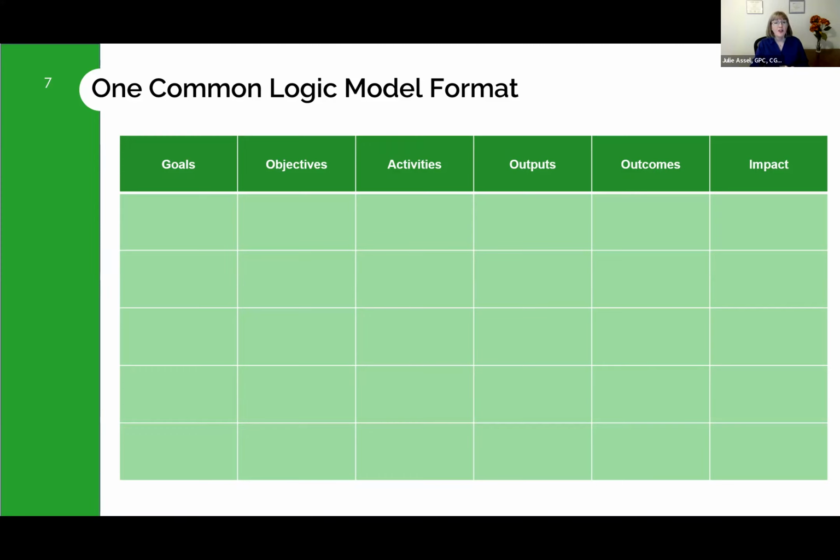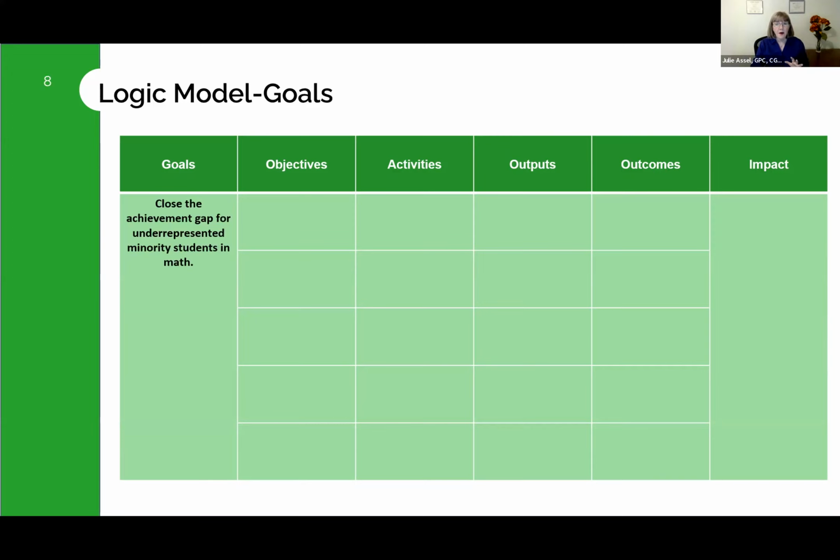Next slide. The goals are broad statements about what you seek to achieve with a project or program. They should align clearly with the intention of the funder. They can be statements like close achievement gaps in first-year retention and completion rates, or in this particular case, close the achievement gap for underrepresented minority students in math. I love the explanation I once heard, which said, goals are kind of like what you wish the world would be like. And that is what you're trying to accomplish with your program. It's kind of high ideals.